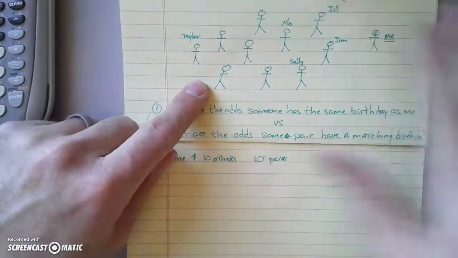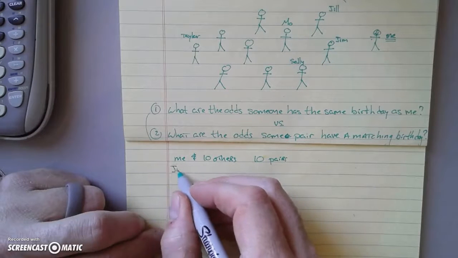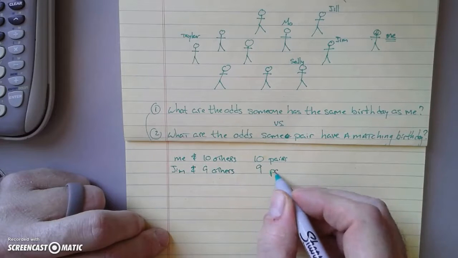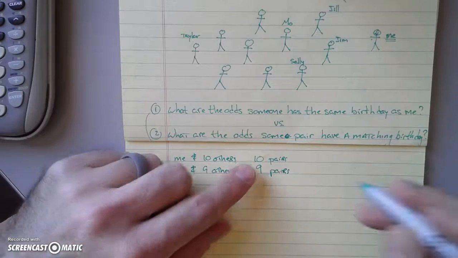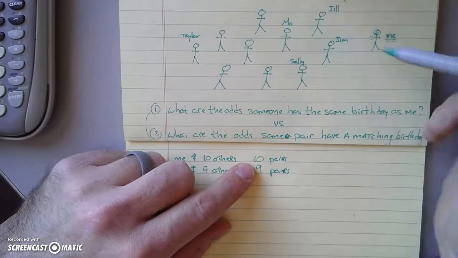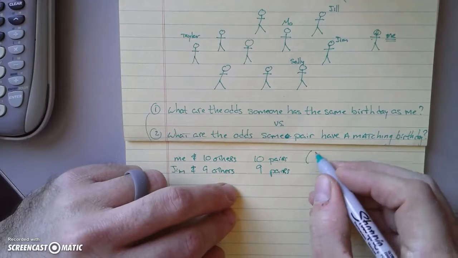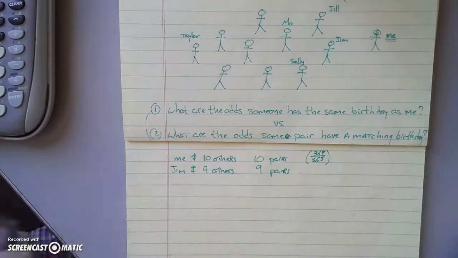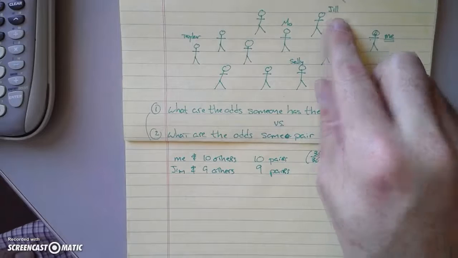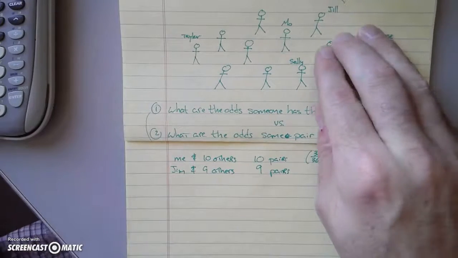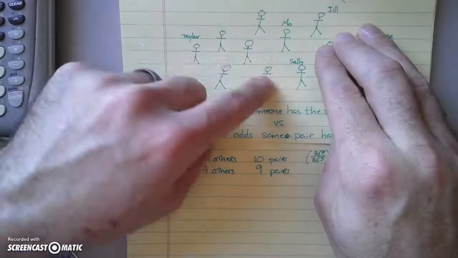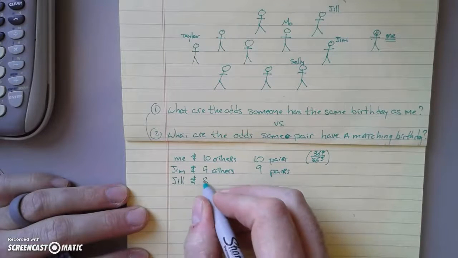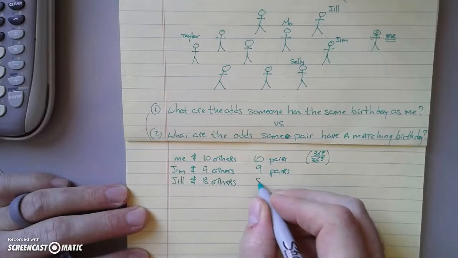Now, Jim can make pairs. Jim can ask Jill, Jim can ask Mo, Jim can ask Sally, and all of these different people. That'll be 9 pairs: Jim and 9 others. And these questions all still have that same probability. It's still the probability of getting a no. Those are all independent. It's 364 over 365. And then Jill can ask. Jill won't ask me, and Jill won't ask Jim, but Jill will ask Sally, and Jill will ask Mo, and so on. So there's Jill and 8 others, so that's 8 pairs.